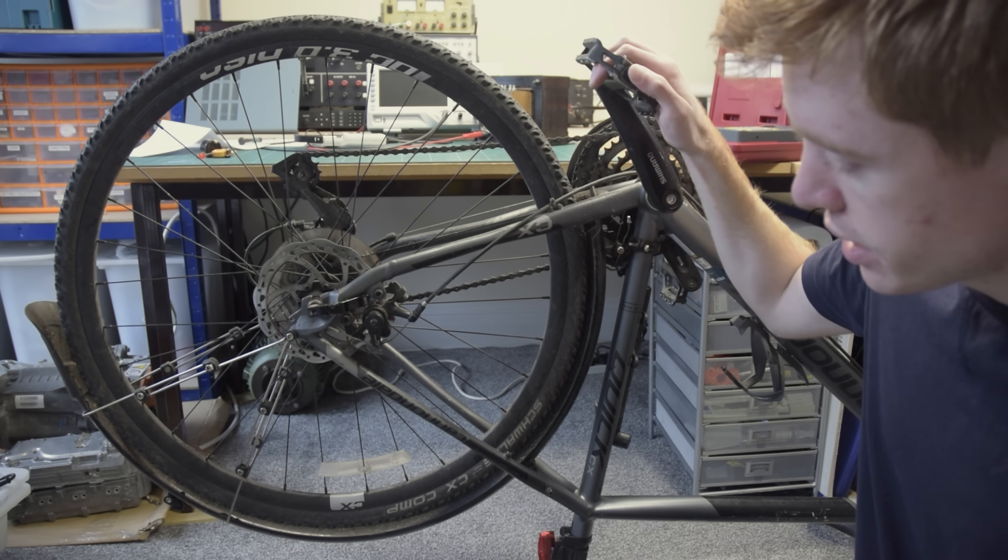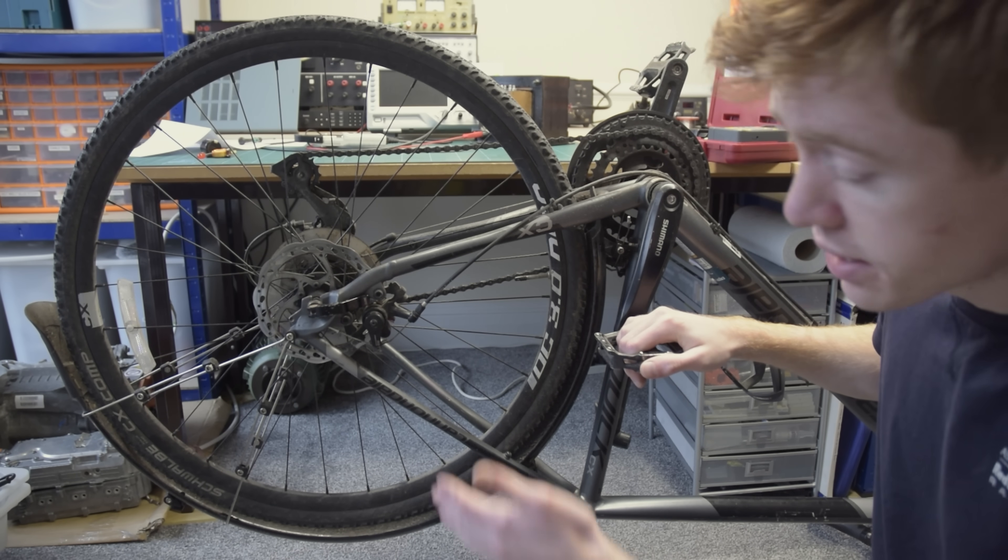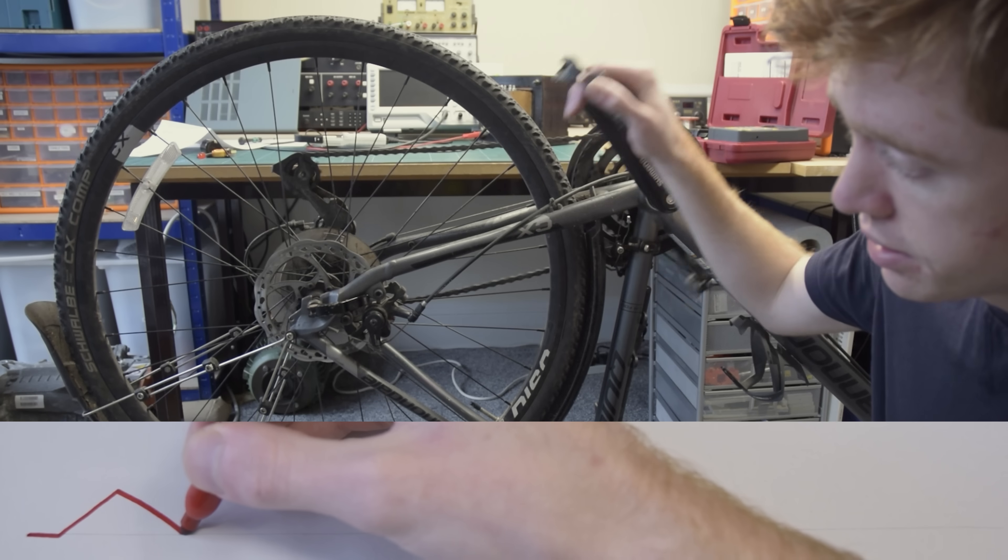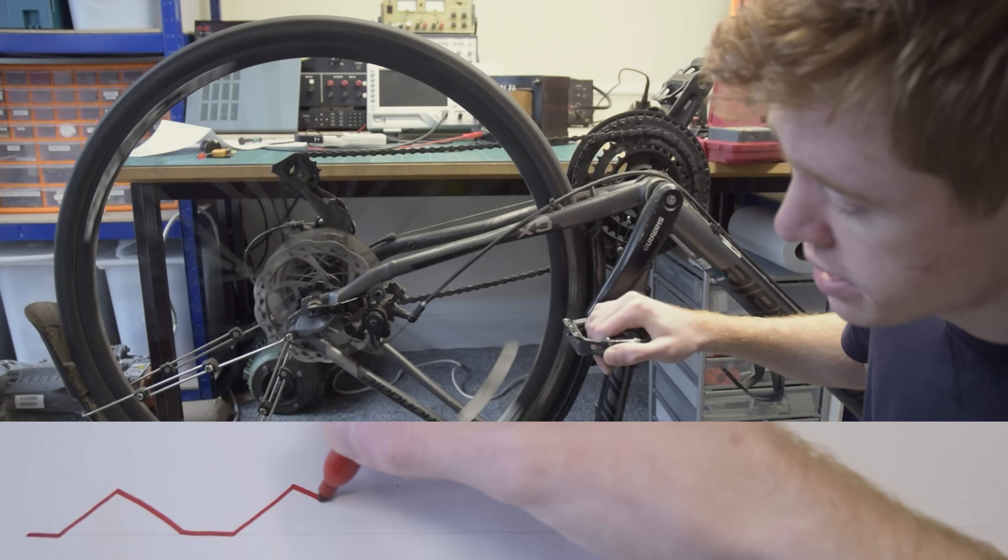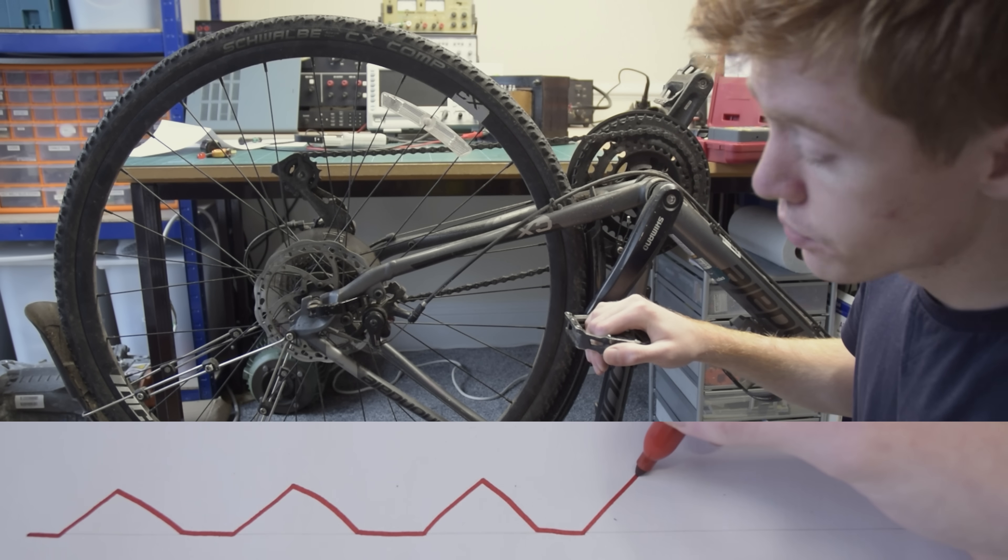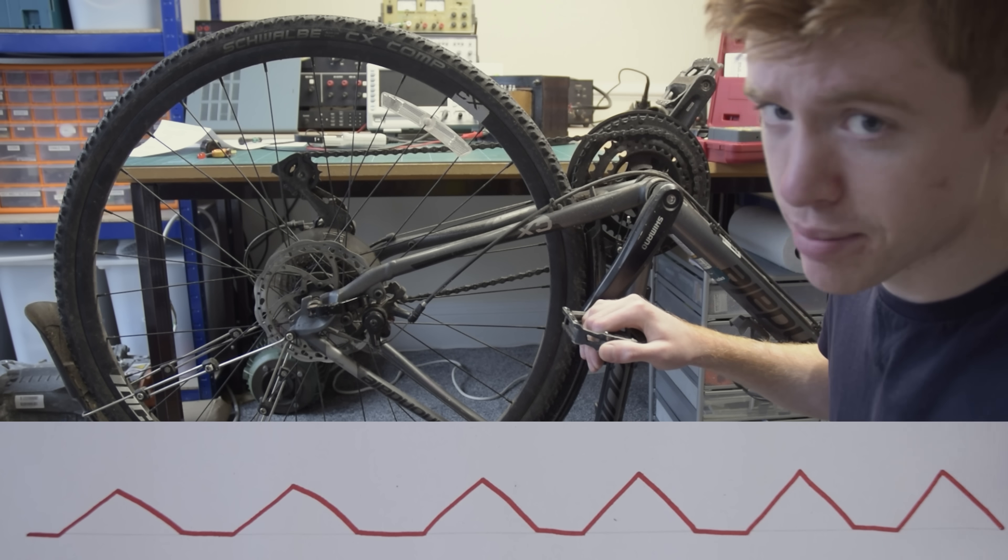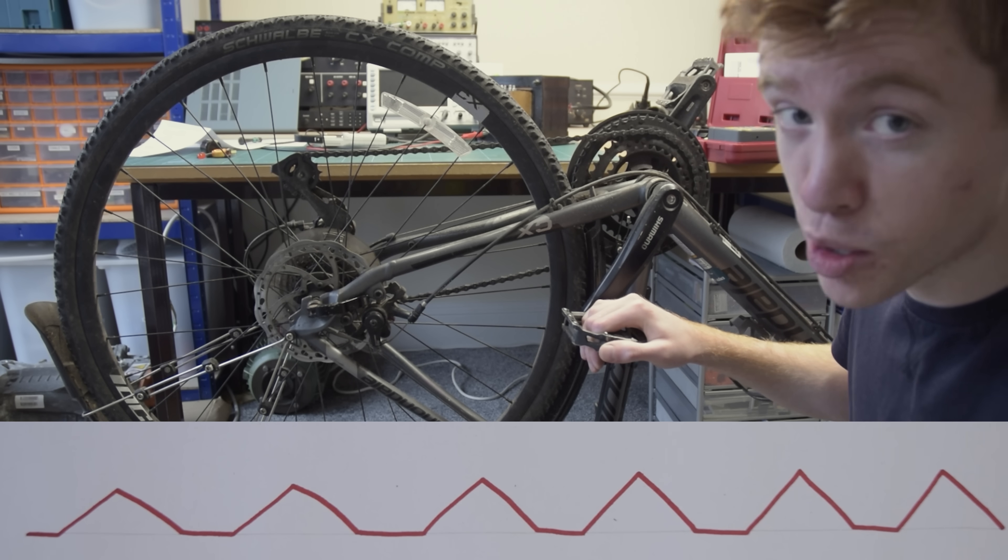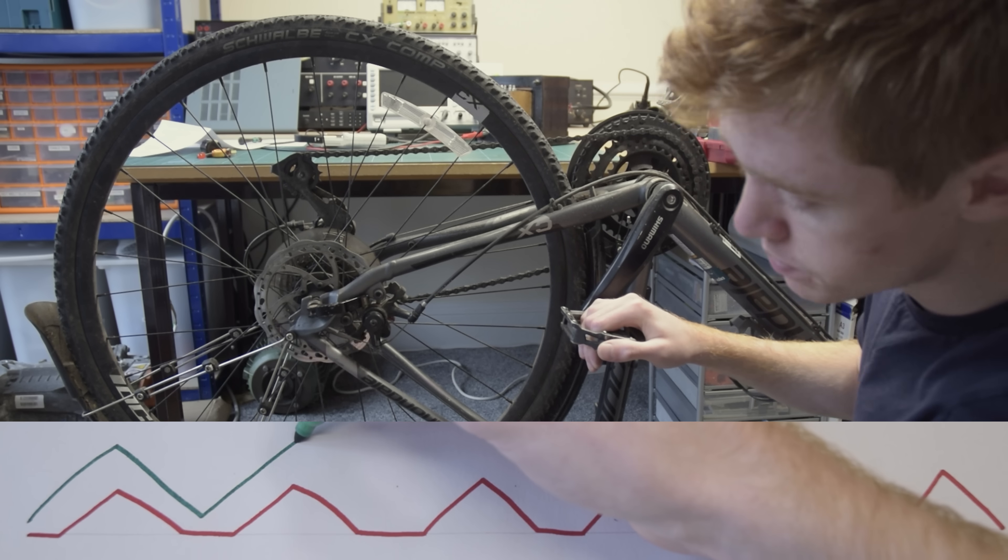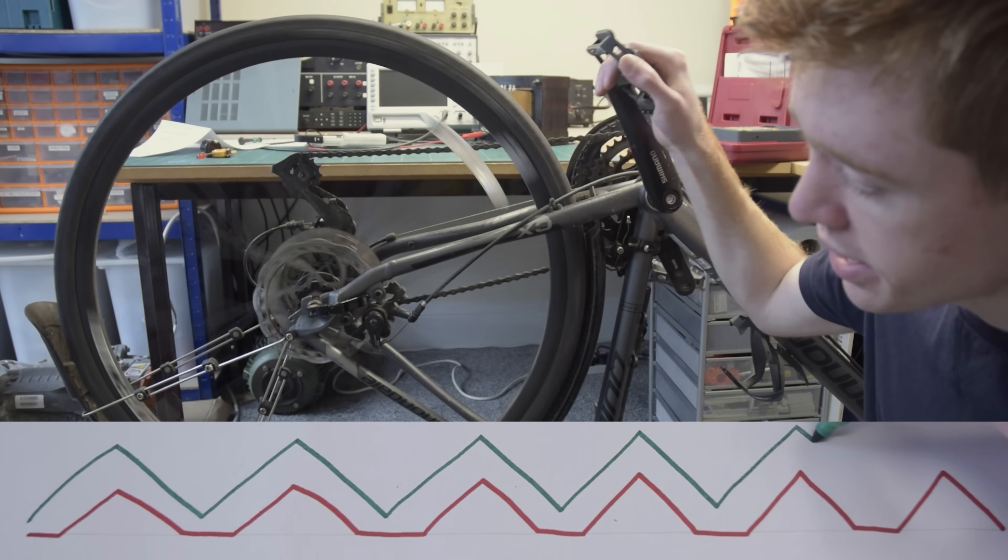So let's give it a go. Here I am putting energy in, and then when I stop pedaling, the inductor current's going to come back down. Current up, current down, current up, current down. And at the moment this is a bit like discontinuous current. The wheel is stopping, which means the current is reaching zero. But if I pedal harder, which is the same as running our converter harder, putting more power through it, our inductor current won't reach zero. It'll just bounce between two different points.